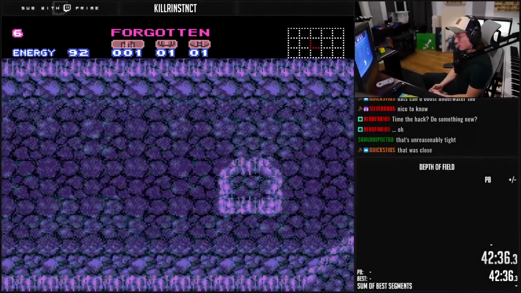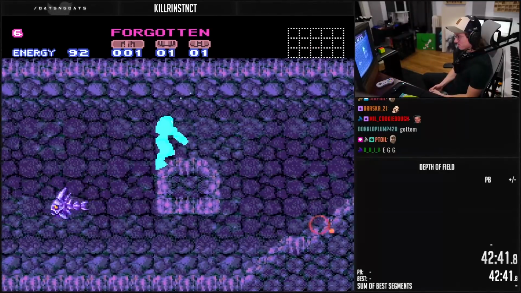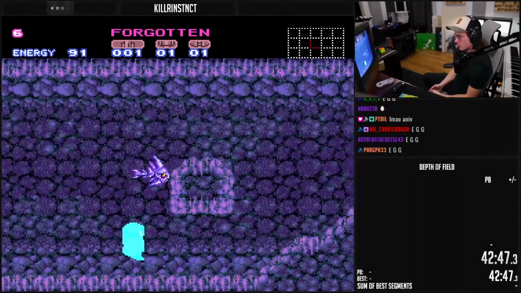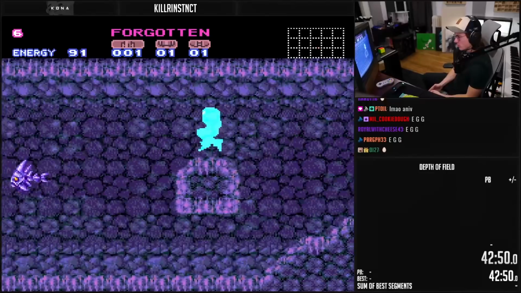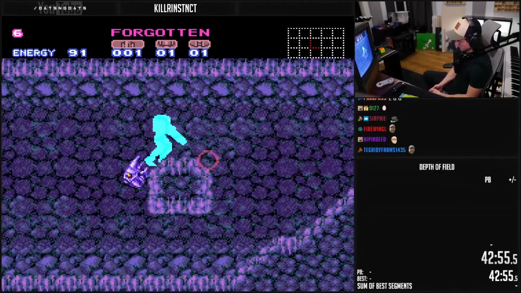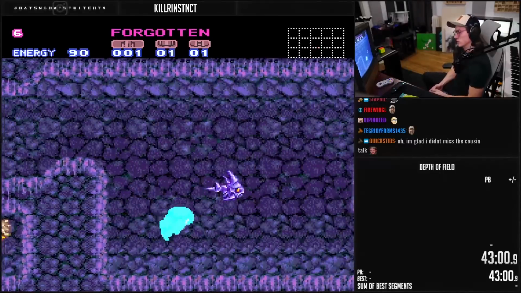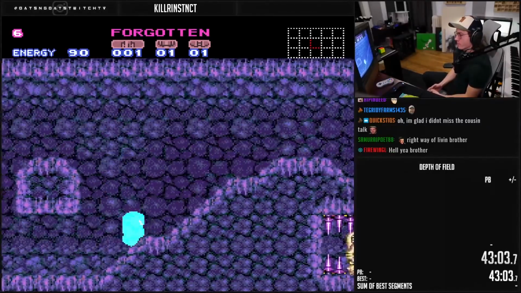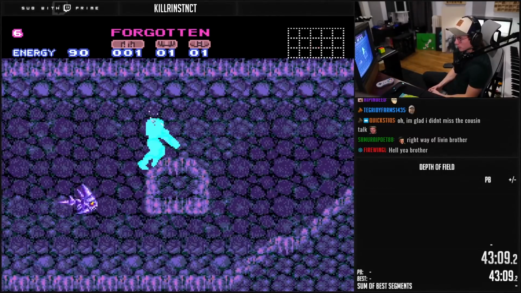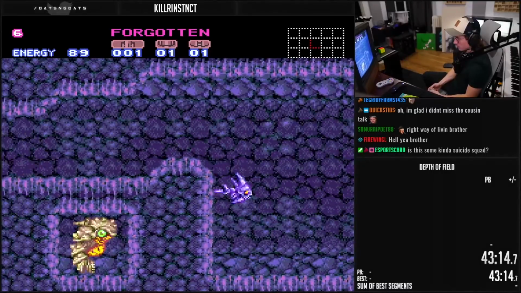I need to turn around. Okay. Is this some sort of mechanic? Because it's not a mechanic I'm familiar with, or that I've ever done in any... it's close. Now, whether or not this is the actual method, who knows? However, I think it should work. That's really close.